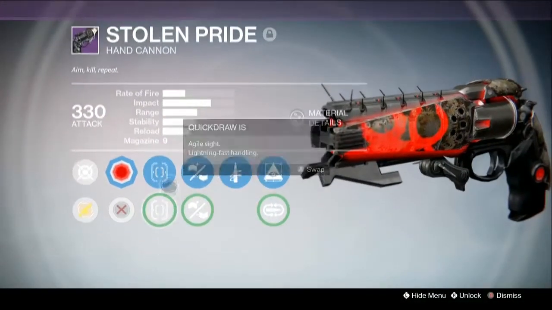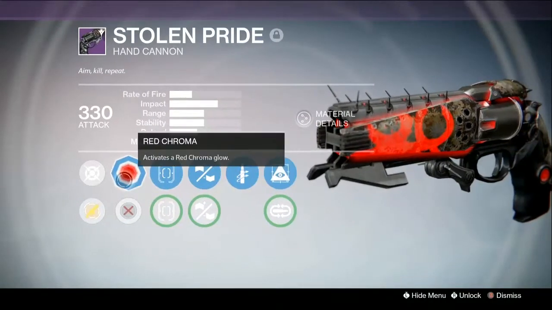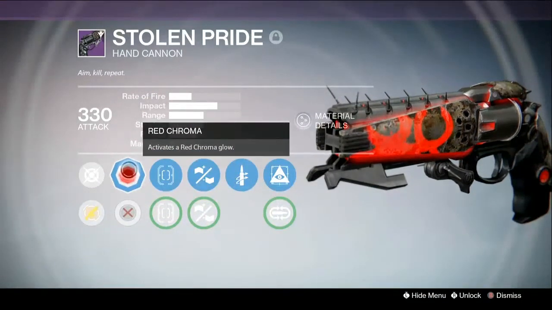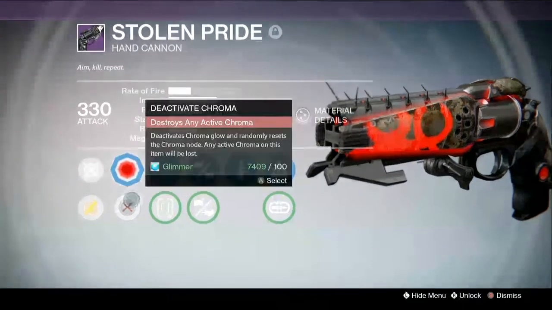If we take a look at my version, it has the red chroma. That's the only thing you need to know. It's got red chroma. It's worth it. Totally worth it. Just get red chroma and you're done. Game over. Don't forget to comment, rate, and subscribe. But no. Red chroma. I always put red chroma on my Titan, and right now my Titan has the pistol, so it's got red chroma.